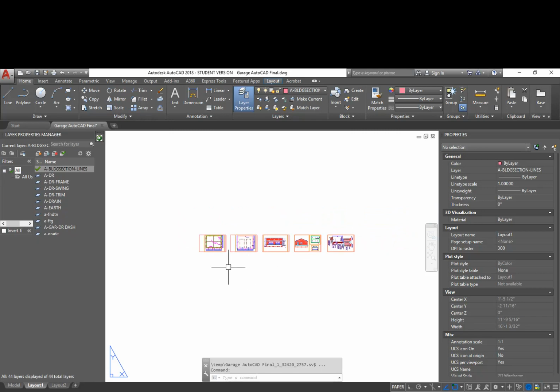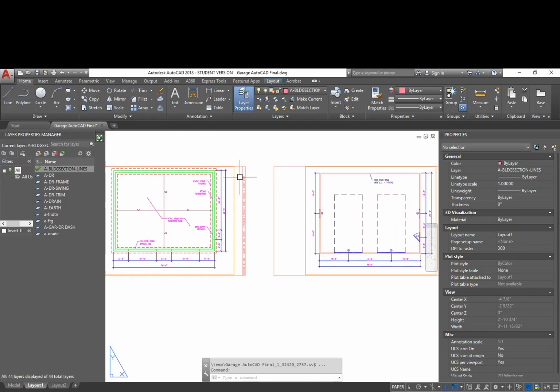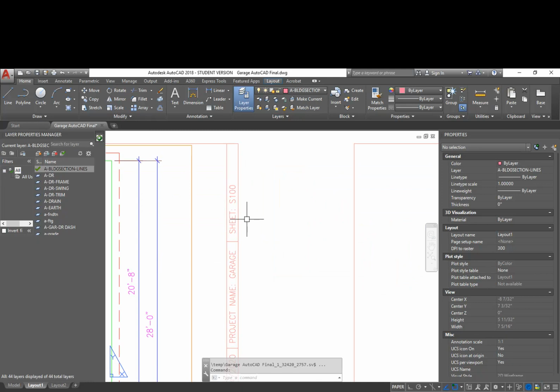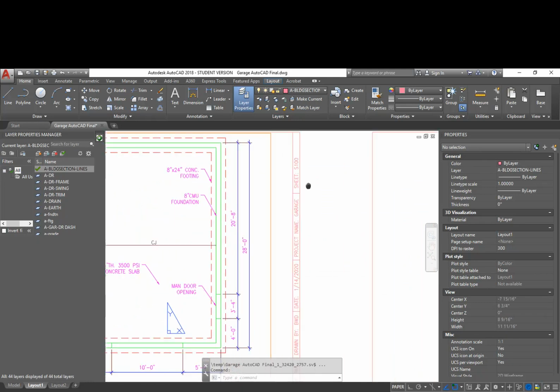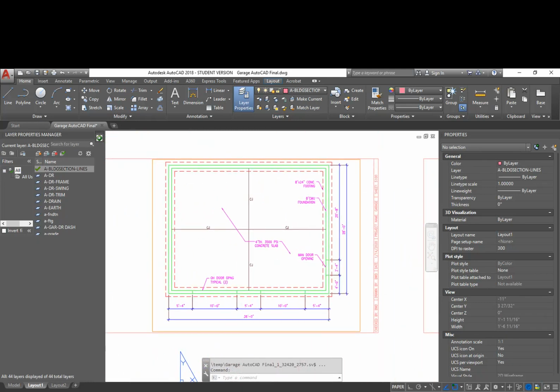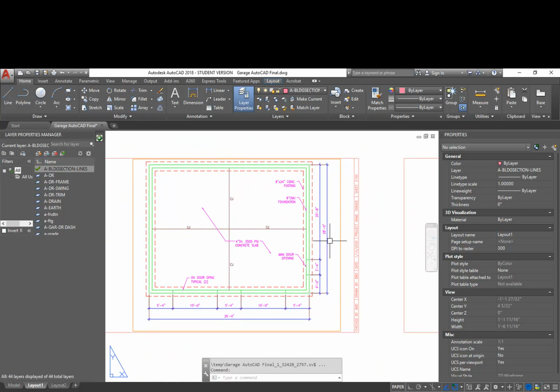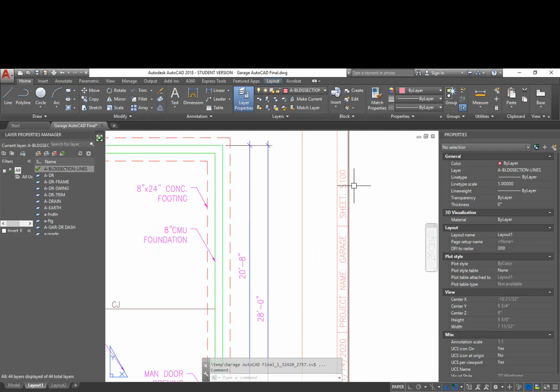These were 11 by 17 sheets set up. We did this custom, very boring title block at the beginning. So this first drawing, we could technically call these all architectural drawings, but it's a very structural drawing. So we named this S100. So the designation S would be for structural.